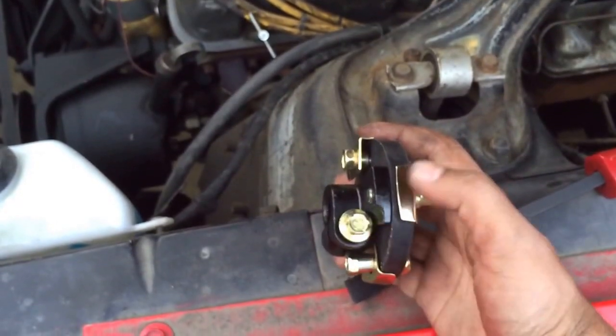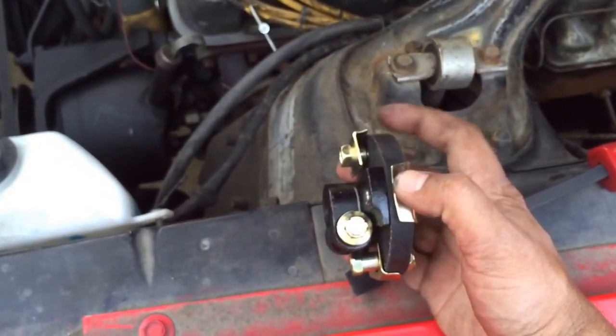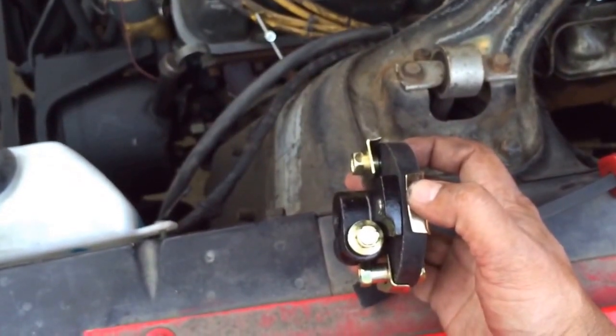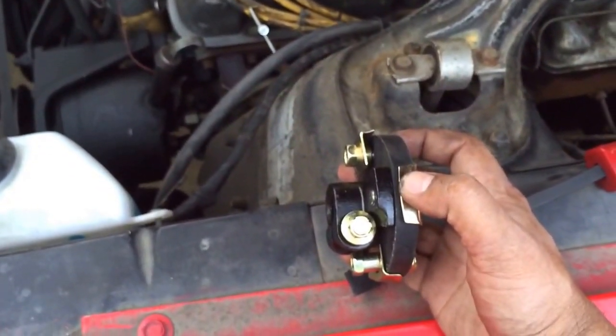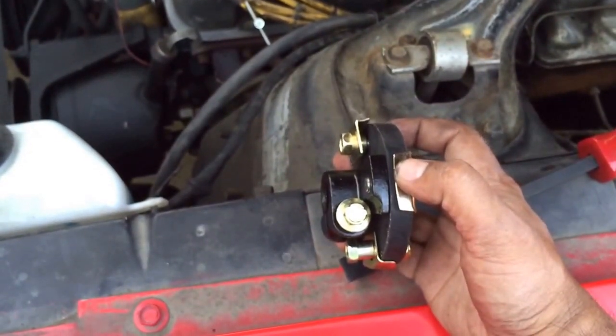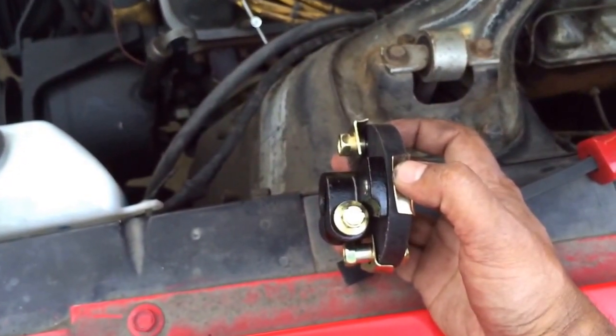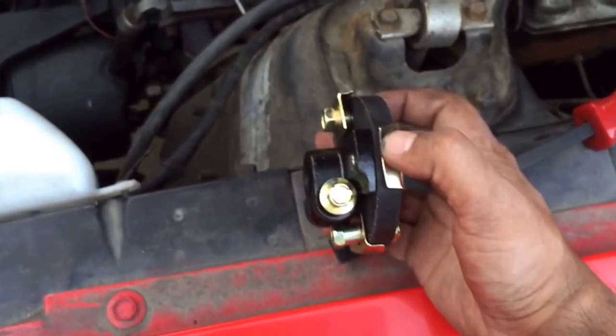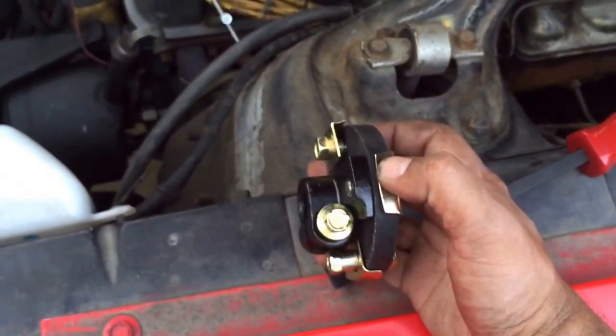I can reach straight down with an extension and get those two bolts. I used a pneumatic wrench because if you try to use a regular wrench it just turns the whole steering column around — you need a sort of action-reaction type of thing. I didn't find any good videos on how to do this, so here's one. Good luck.